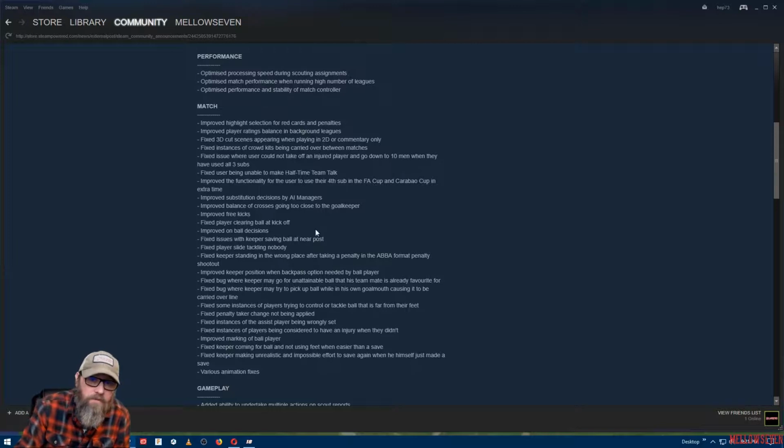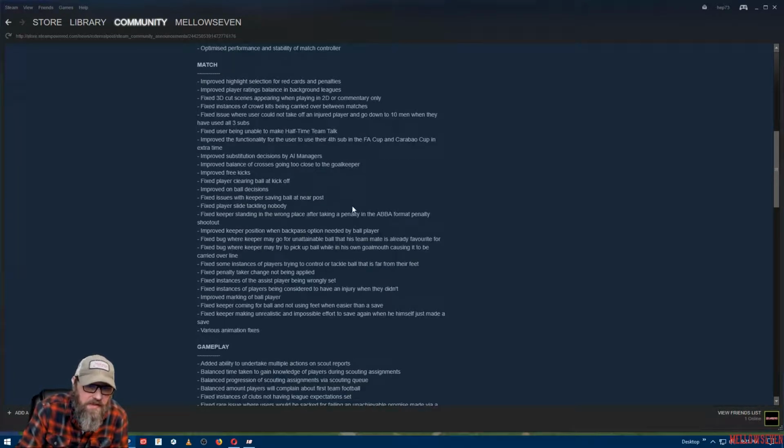So hopefully some of this near post and corner stuff is legitimately fixed, and we'll see that go, because we've seen a lot of it. And I know I've commented on it. I know a few other people have. So it's nice to see that that's fixed. There's a few other little issues in here. Mostly goalkeeper stuff, but this has been the bugaboo for Football Manager for a while.